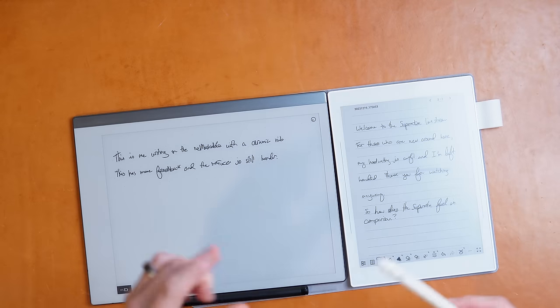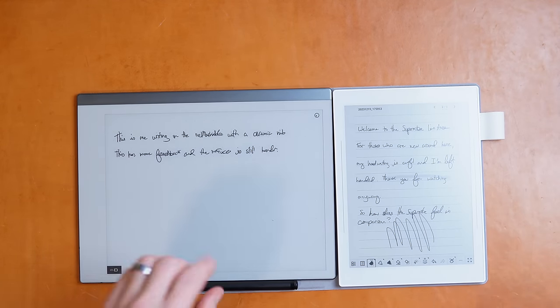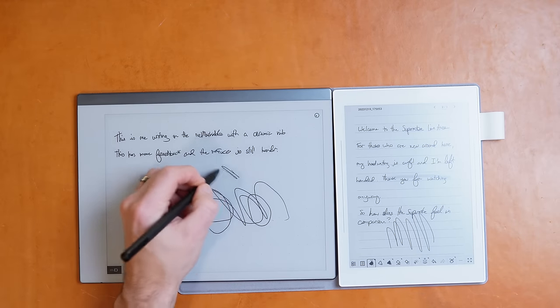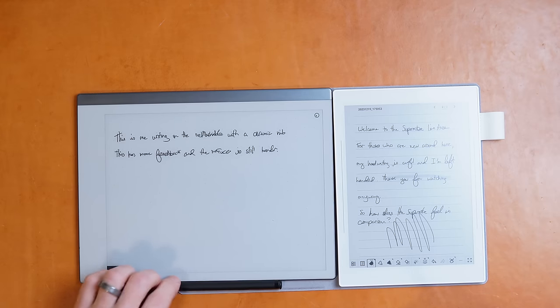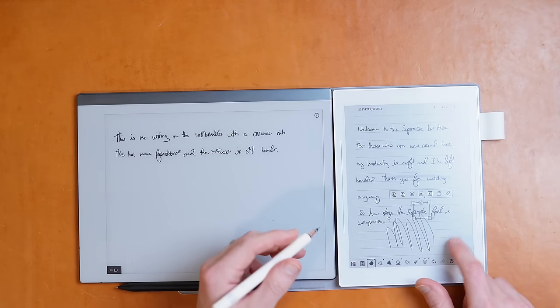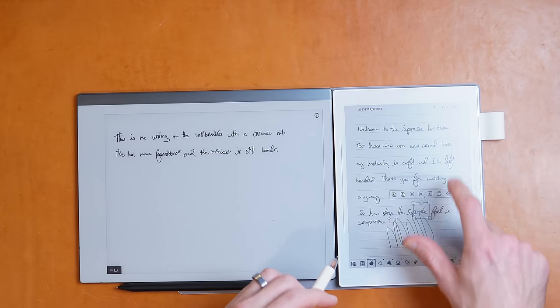So how does it feel? It doesn't give you quite as much feedback as the titanium nib on the Remarkable, just because the Remarkable screen is harder. But overall, I think it's a big improvement from the A5X. As much as I wanted to love the A5X, I just couldn't get behind the writing experience. I don't have that same feeling here. This feels different.